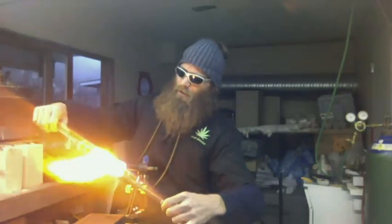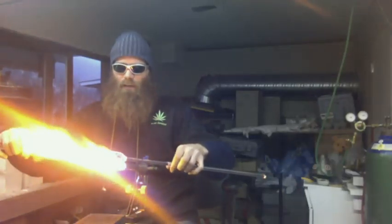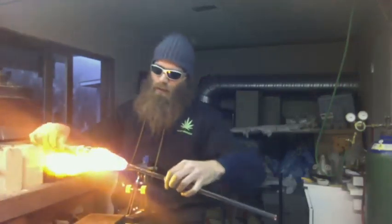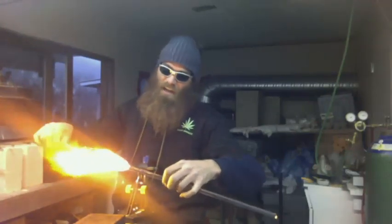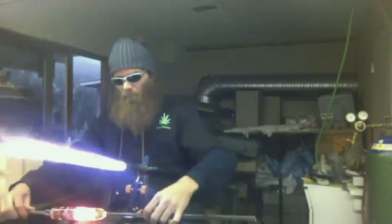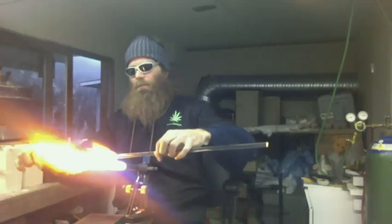Alright, so we're just slowly working our way over to the right. Now what I can do to help keep warm over there so it doesn't crack too much is put my piece on an angle there, using the reflective heat to warm up my piece. And I'm basically just doing maybe a half inch at a time here. Just marvering over. So far so good. Looking good. Happy.